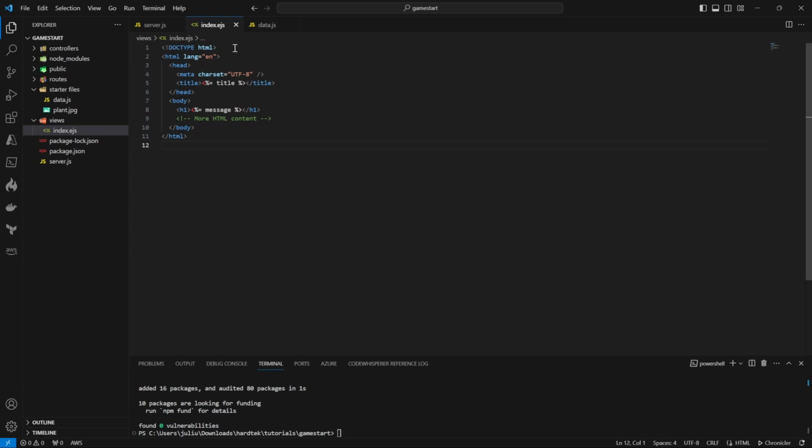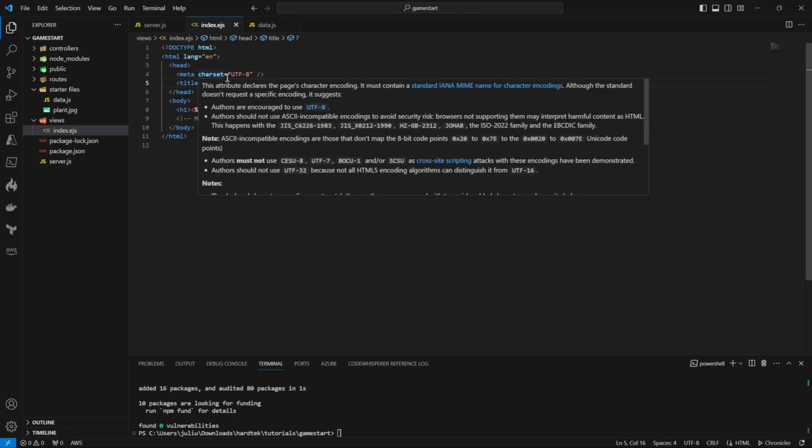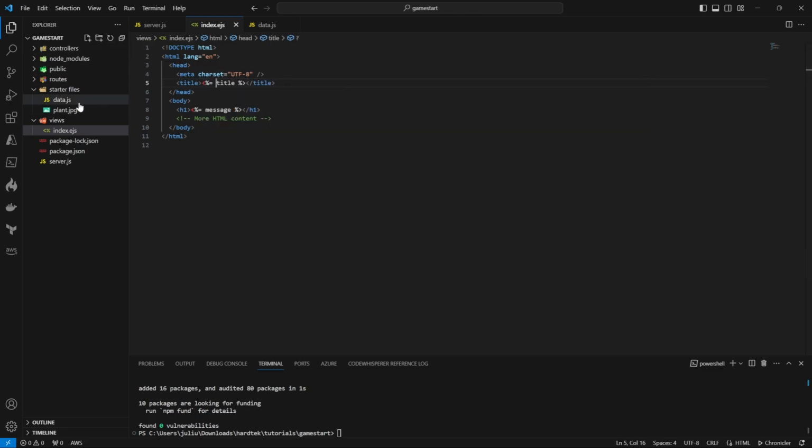Basically the structure is just like our usual HTML. We have the doctype, we have html, we have the head. Inside the head we have the title. We are getting this title from the object that we are passing from the server.js file, and then the same thing for message. Inside the body element we have an h1, and we are getting the message from the object we are passing to this EJS file from the server.js.